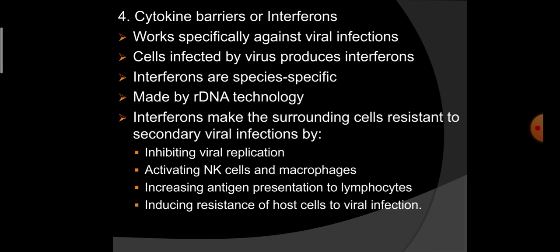So what is the function of NK cells? To kill or destroy the cells. Those interferons, after they are produced from the infected cells, activate the NK cells so that they can destroy these particular cells. And macrophages reach the site of infection, and phagocytosis takes place. This also increases antigen presentation to lymphocytes.